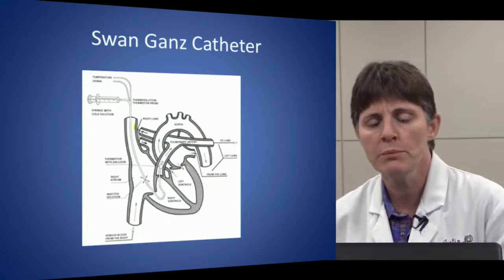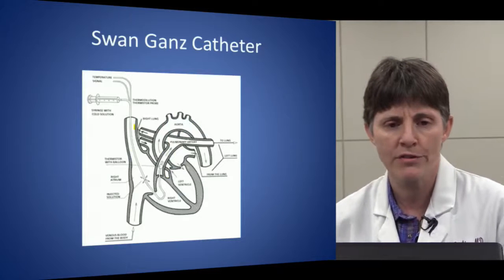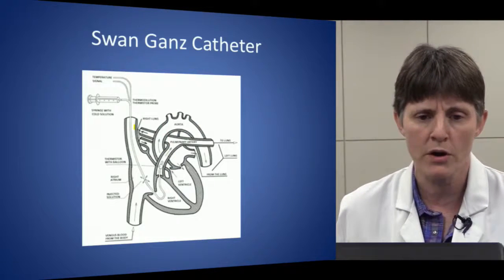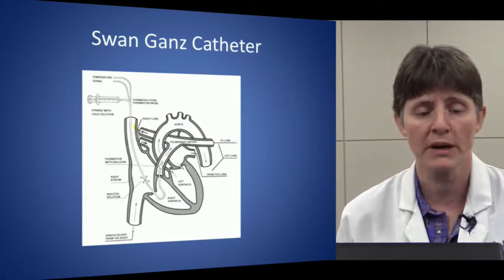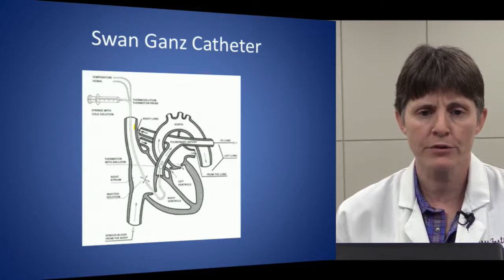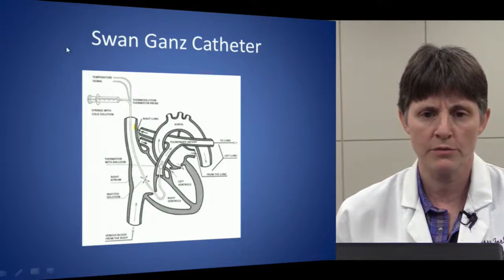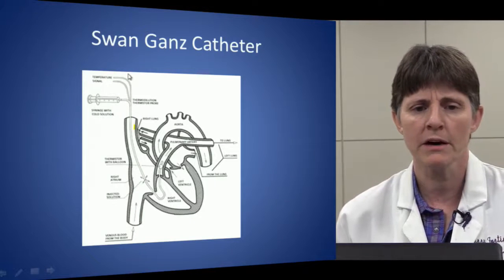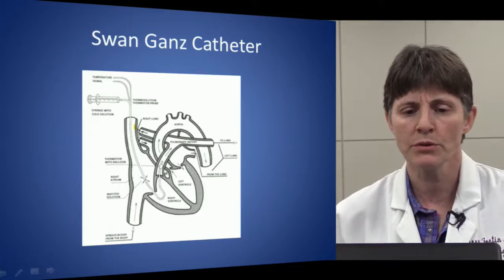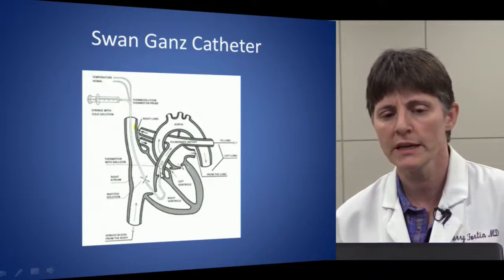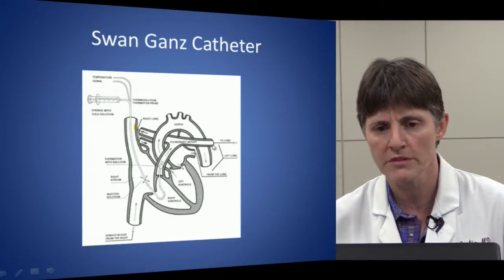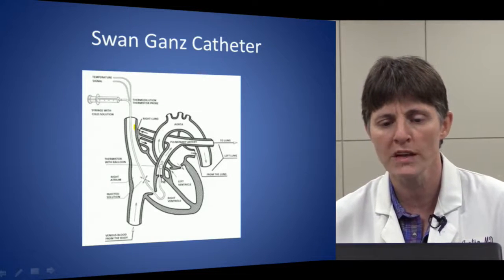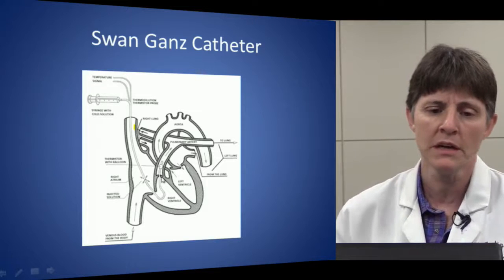So in the ICU, we predominantly use a Swan-Ganz catheter, but we can use other catheters as well, and we get the same information from a right heart cath. The catheter has a balloon on it, at the end, and that helps us float it. If we advance it way up into the pulmonary arteries, we can get our wedge pressure, and we'll talk about that in a minute.